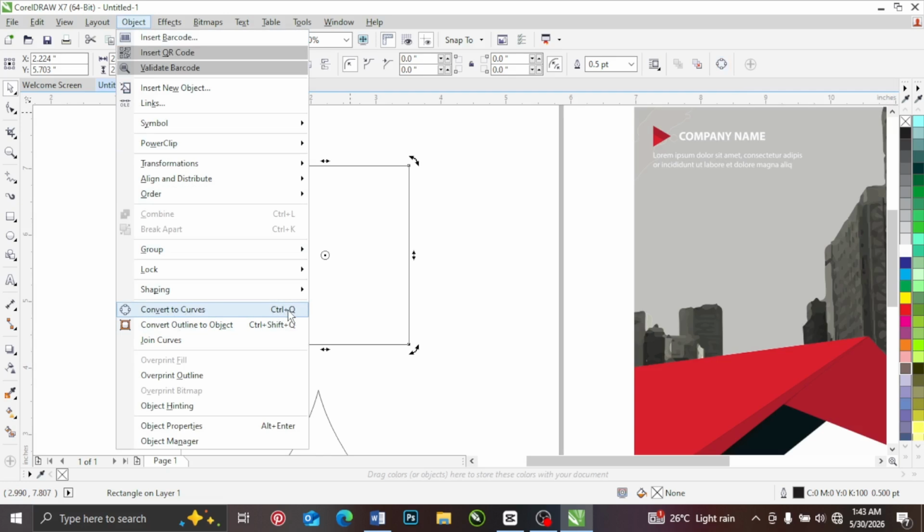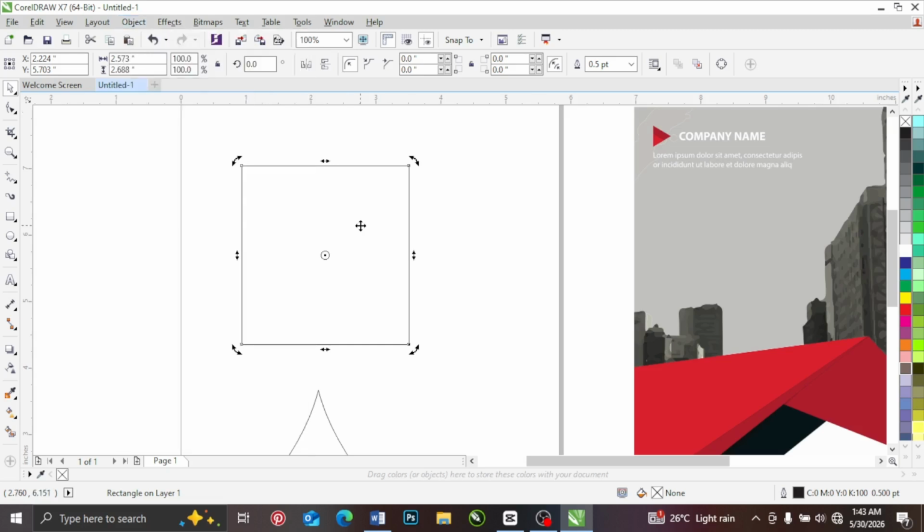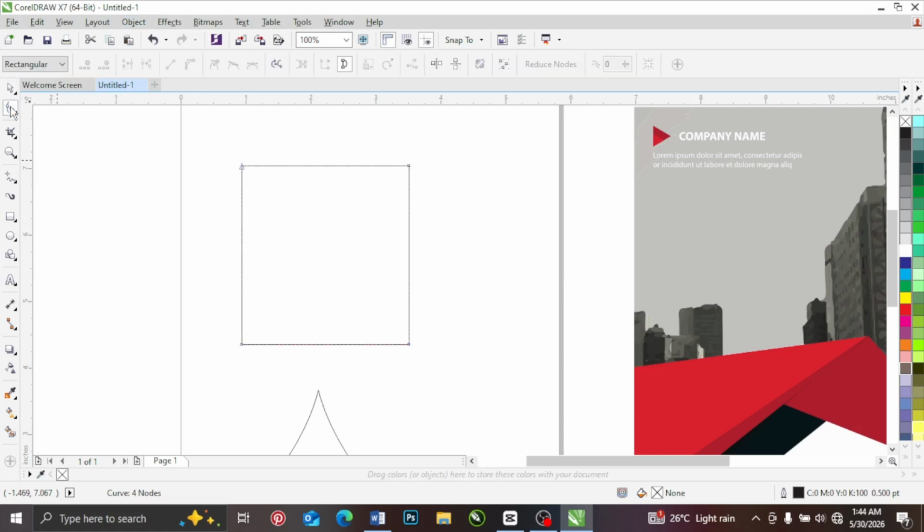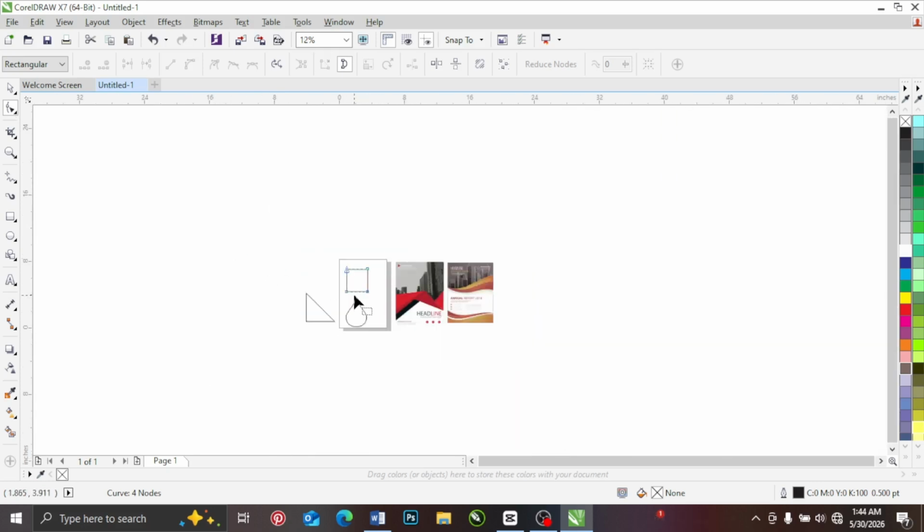I told you in the introduction to the interface, this is how you learn shortcuts. You shouldn't be waiting for somebody to be telling you press this, press that. This is how you learn shortcuts. So if I don't want to use my mouse and be right clicking or searching for where to curve, I can simply press Ctrl+Q. It will convert to curve. So when you convert to curves, the next thing is to carry your shape tool. Now how do you want to transform the object? Now let's put it in practice.